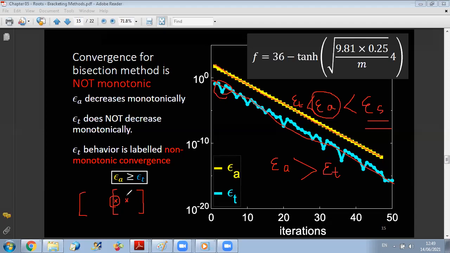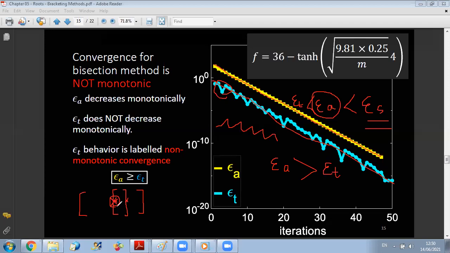So what happens then is that your true error will increase, because you were closer to the exact value in the first step than in the second. This is due to the fact that your exact solution can be anywhere in the interval. So when your exact solution is close to the center, this will give you a very close approximation for it, but after, you will be a little bit away from it, and you should continue to do several iterations to go back to your root, to be close to your root. This will cause sometimes oscillation in your true error because of the relative position of the true root compared to the bracket.